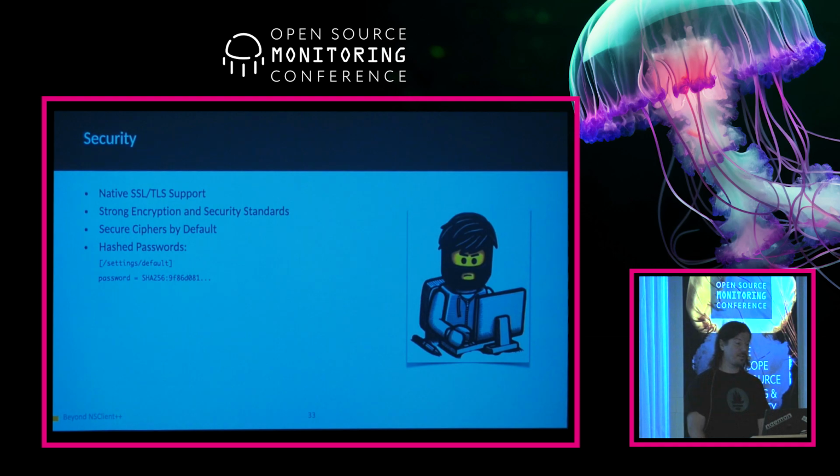But another thing is you can use hashed passwords. In the NSClient, the password was clear text, and with SNClient you can have hashed passwords, and you don't have to use clear text passwords anymore. And another thing is the allowed host setting is used for all listeners. It's not only for NRPE, it's also used for the REST API or even for the Prometheus listeners we will see later.